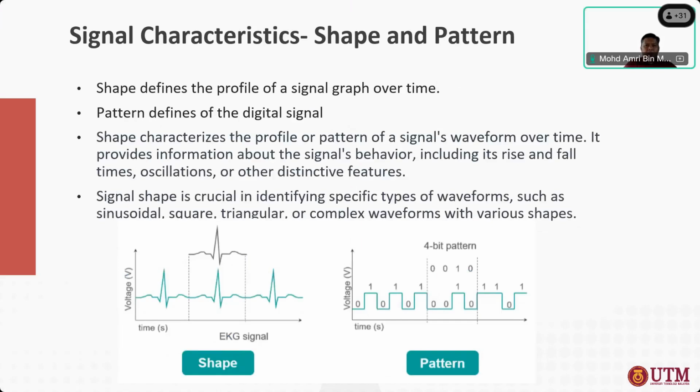So pattern basically defines the profile of the signal over time. The signal shape is important if you do some signal study or signal characterizing. For example, to identify an EKG, a vital signal of the human body, the pulse looks like a triangle. Then you can study the pulse time constants, like the time between the peak and the valley, or the maximum to the minimum.